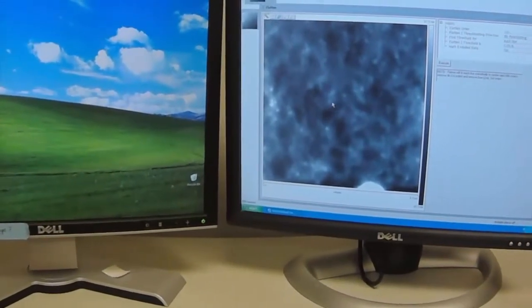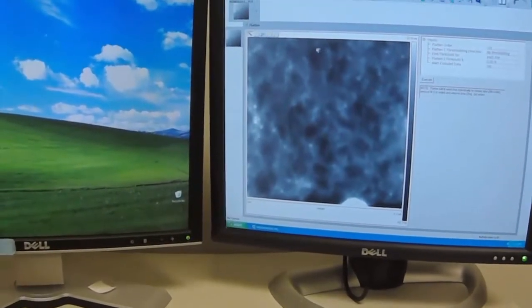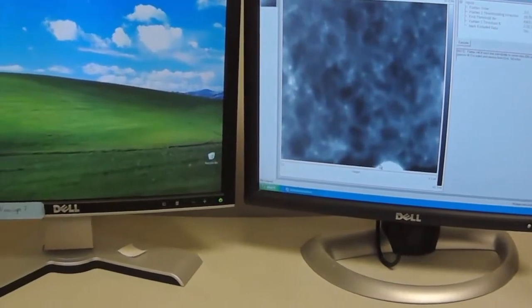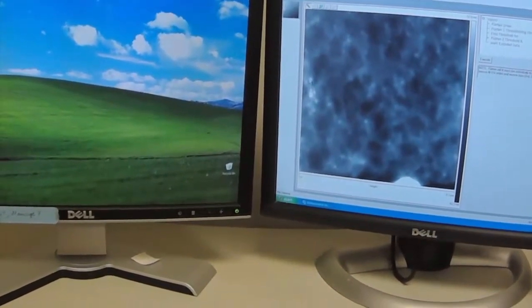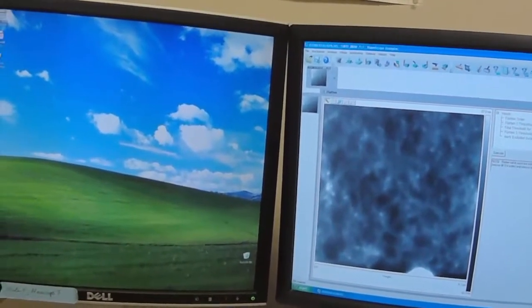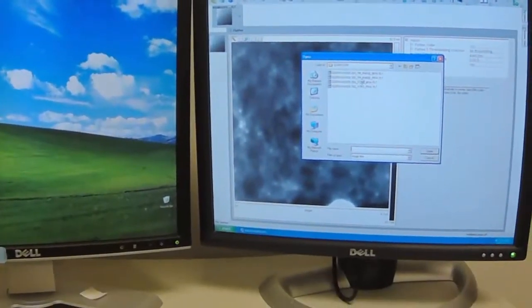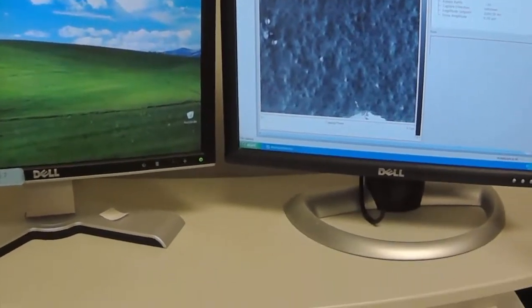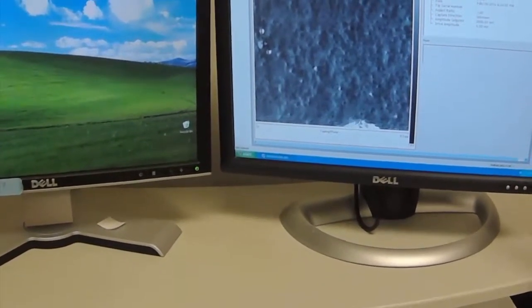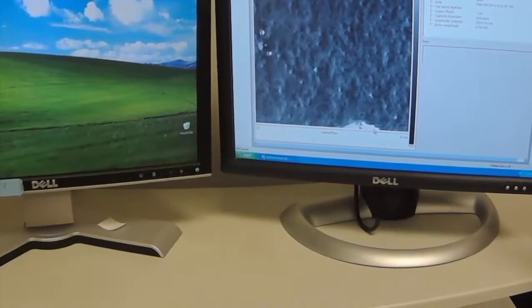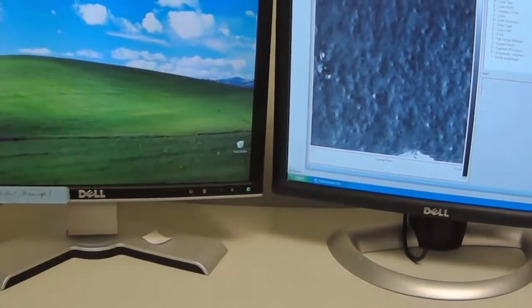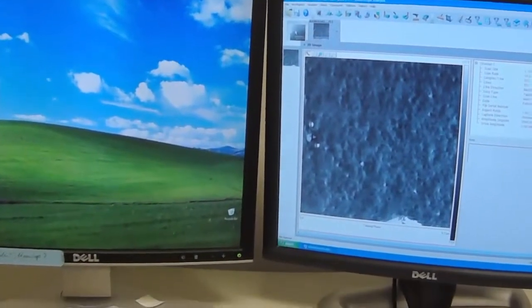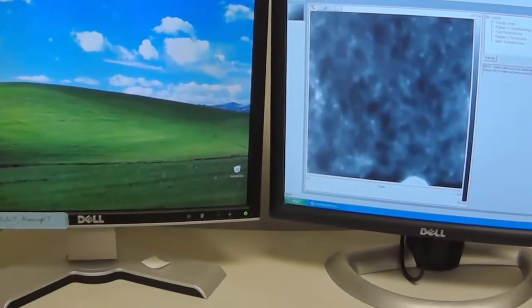So that's the topography we saw. There's pits, lots of little round bumps, and a large bump here, some other higher spots here. How does that compare with the phase image? This is the backward, so let's look at the backward scan of the phase image. Here we see a really bright spot where that large particle was, and here are bright spots corresponding to these higher portions of the sample.